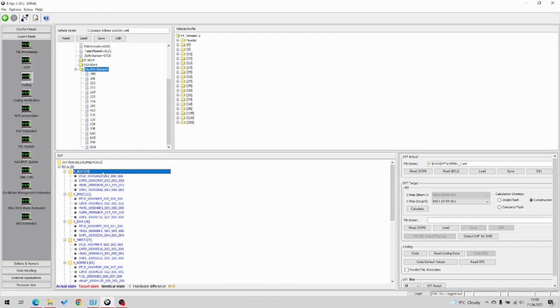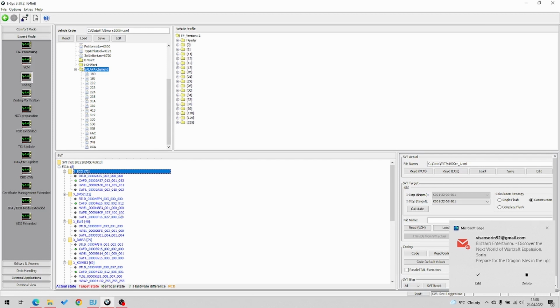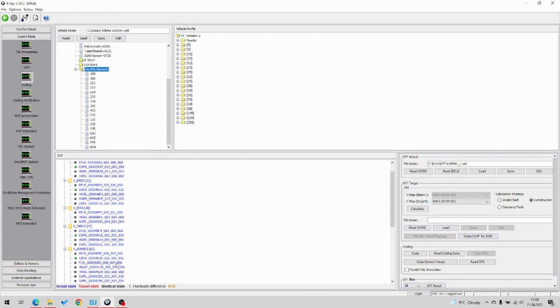What this does, basically, it reads all of your options that you have installed on the bike now with the new option 202 added, and the module with code is set to the default value. So that means if you had made some changes in the previous video in XCombi 3, this means that they will return to default value, but with the new option that you added in the vehicle order. So default value, but they will also keep the daytime running lights.